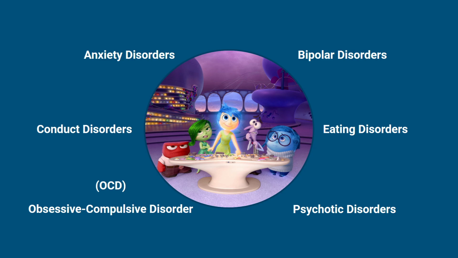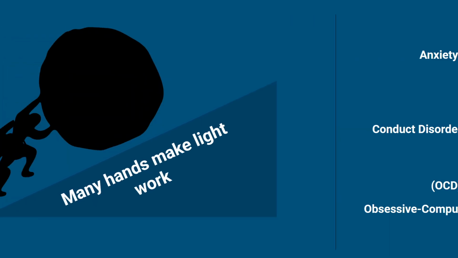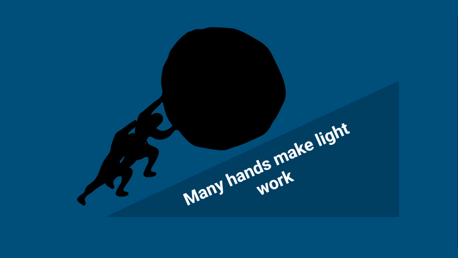It might be easier to give some examples of emotional disturbances or disorders. Some common ones include anxiety disorders, bipolar disorders, conduct disorders, eating disorders, obsessive compulsive disorder, also known as OCD, and psychotic disorders. The important thing about these disorders is that they are not a physical barrier, meaning that they have many of the same capabilities to engage in class like their peers. However, just because we cannot see it doesn't mean they aren't very real. It is up to us to help these students succeed regardless of the size of weights they may carry.